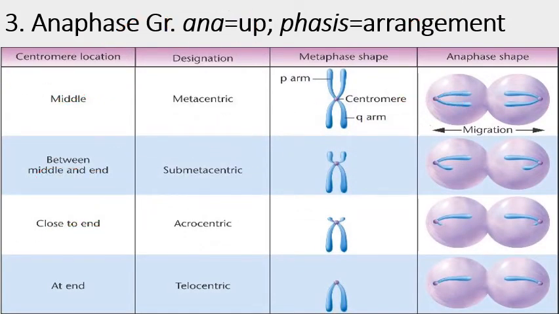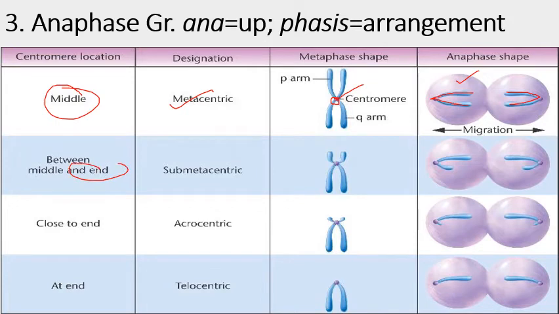This slide shows the various shapes of chromosomes on the basis of the presence of the centromere. Firstly, when the centromere is located at the middle, that type of chromosome is known as a metacentric chromosome. इसमें जो centromere है इसकी position होती है center में, and during anaphase when the chromosomes move, the appearance of this chromosome is V shaped. V shape में appear होते हैं.